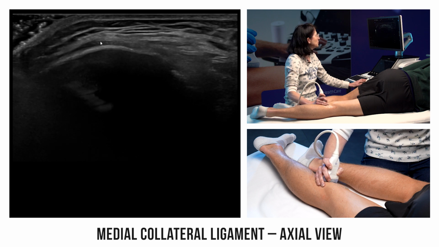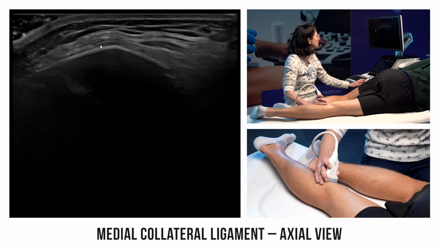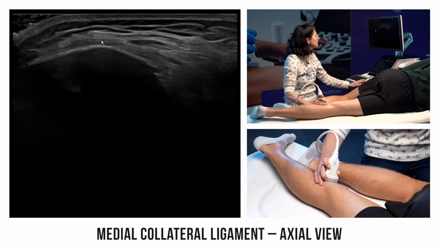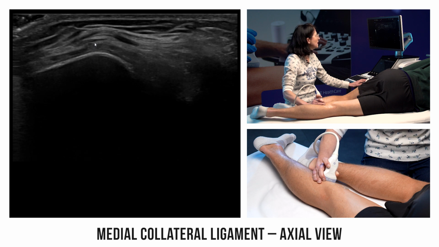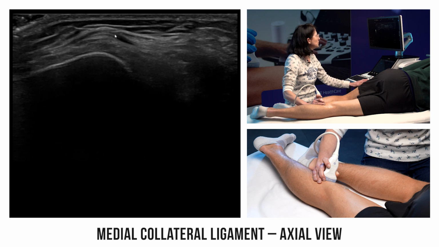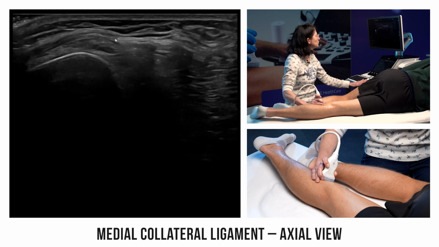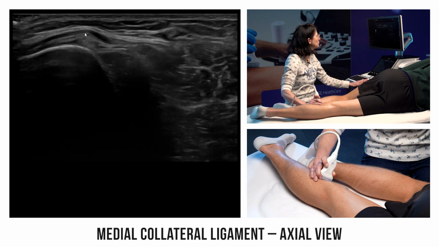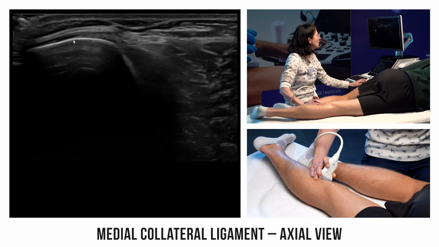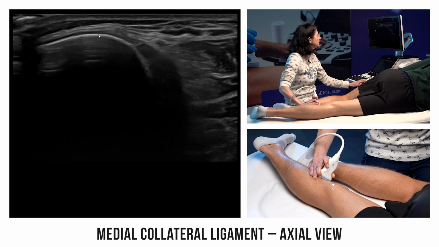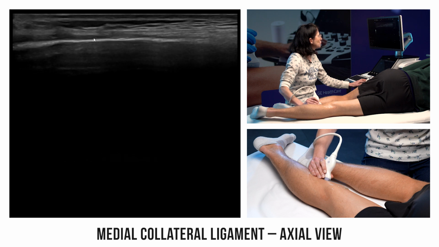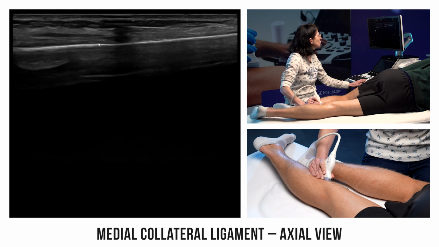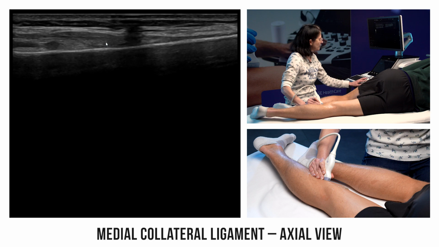It passes over the joint line, and we can then play with the anisotropy a bit at its lower portion where it's thinner to follow it until it inserts on the tibia. Here you can see the medial collateral ligament, and above that it is covered by tendon structures that go from back to front, 1, 2, and 3, which correspond to the tendons of the pes anserinus, which we will look at in more detail shortly. We have reached the end of the medial collateral ligament. If I go back to a coronal view, we are on its insertion.